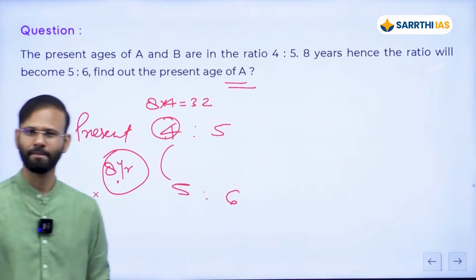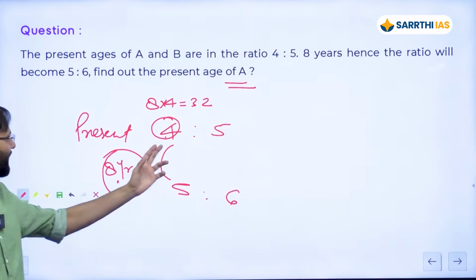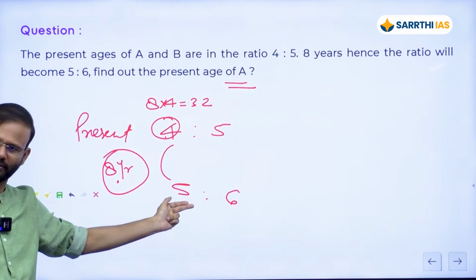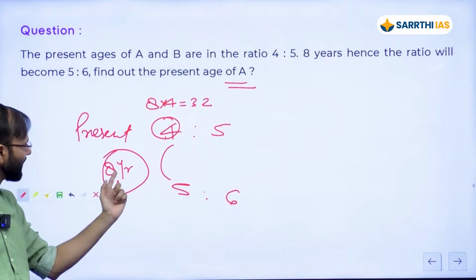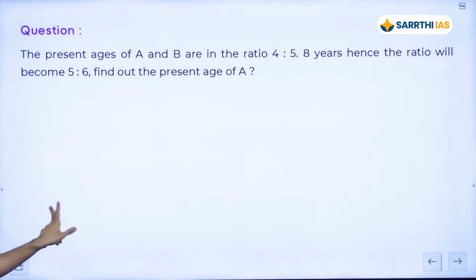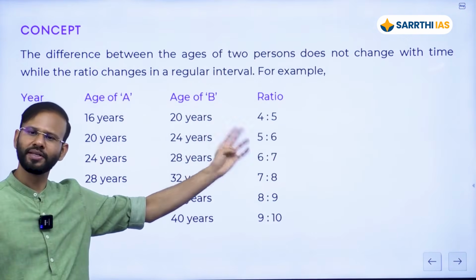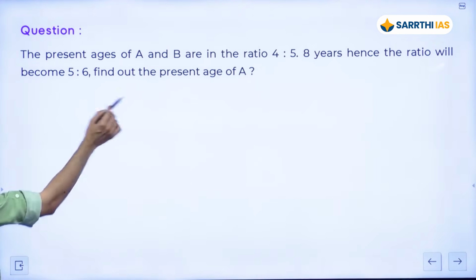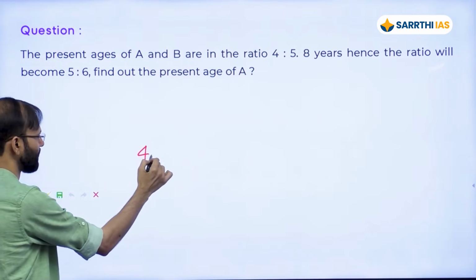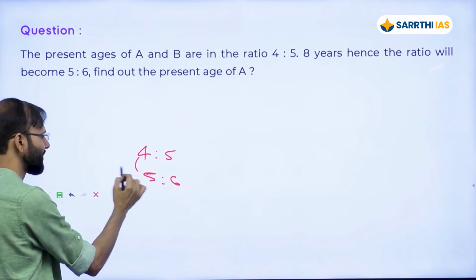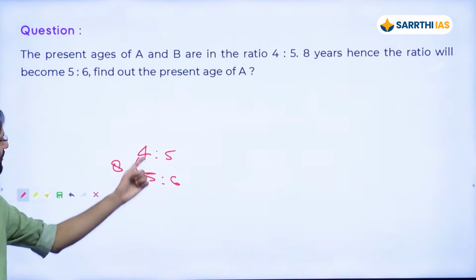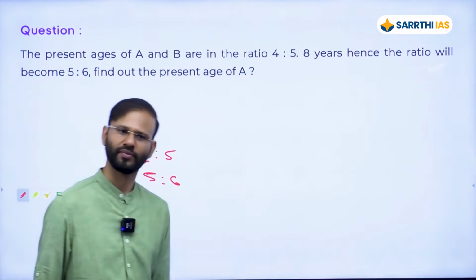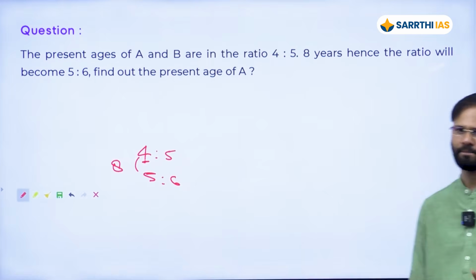ठीक है? So in that case, I tell you how to solve those questions. देखो, मैं ये कह रहा हूं कि ये 4:5 है, राइट? ये 4:5 से 5:6 हो गया. कितने दिनों में? 8 साल. तो इंटरवल साइज विल बी 8 years. जैसे पिछला क्वेश्चन था, ये 4:5 से 5:6 हुआ 4 years में, सो इन दैट केस द इंटरवल साइज इज 4 years. बट ये जो है 4:5 से 5:6 हुआ है 8 years में, सो हियर द इंटरवल साइज इज 8 years. नाउ यू नीड टू फाइंड द एज ऑफ दिस पर्सन हियर. सो 8 into 4 would be the answer, which is 32.